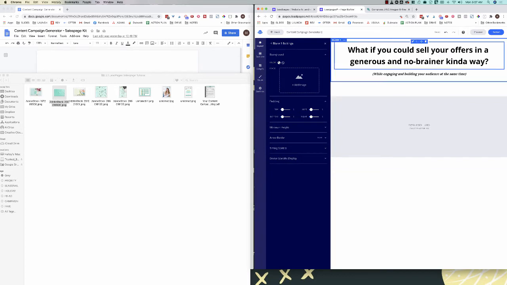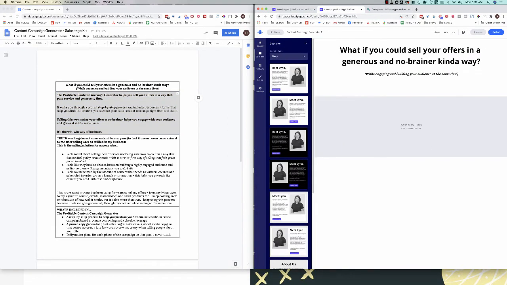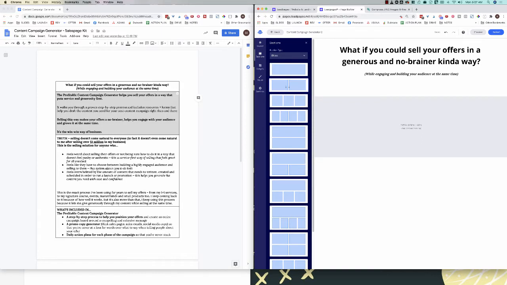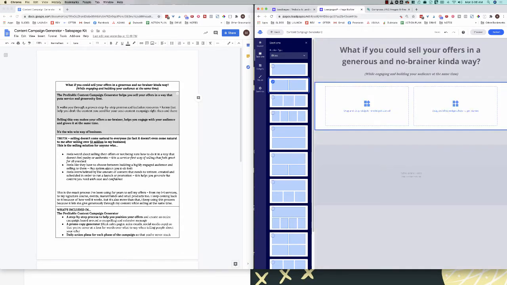While that is finishing, we can move on to the next section. I want my next section to obviously be light, but I'm also going to put an image of the product here. So I'm going to click on sections, and I'm going to go to blank sections. You can also check out theirs, those could be a good one. I'm going to use this two-sider section here. I'm going to put that there.